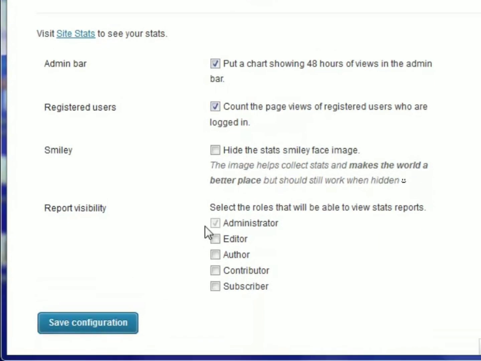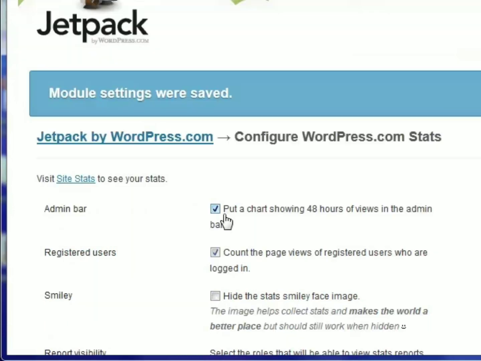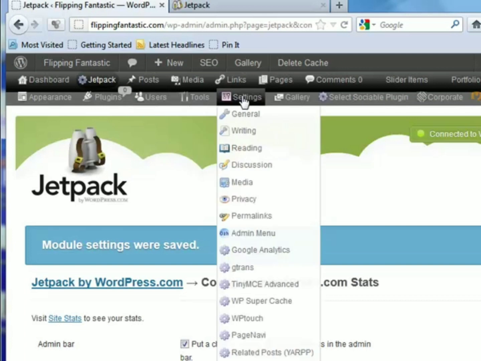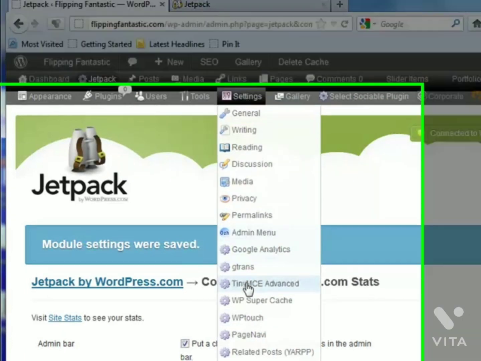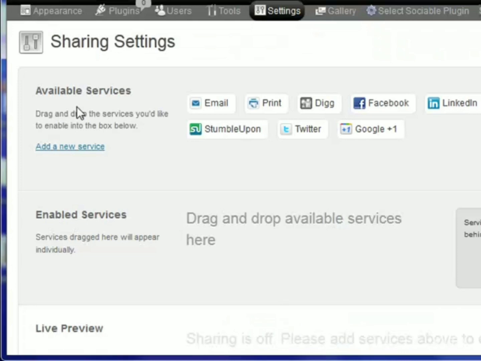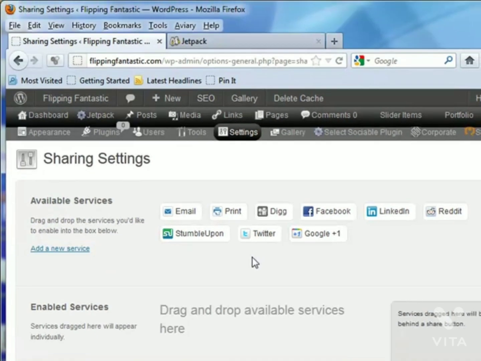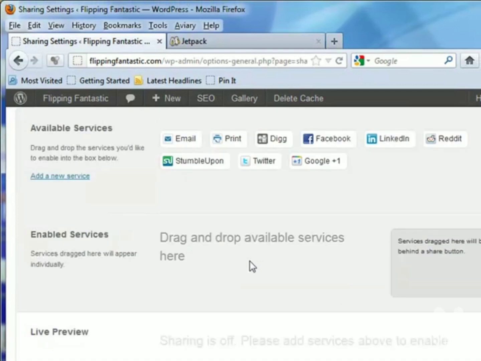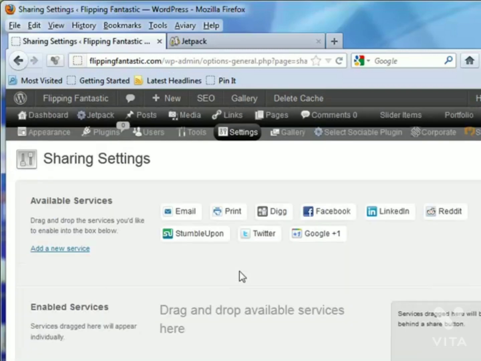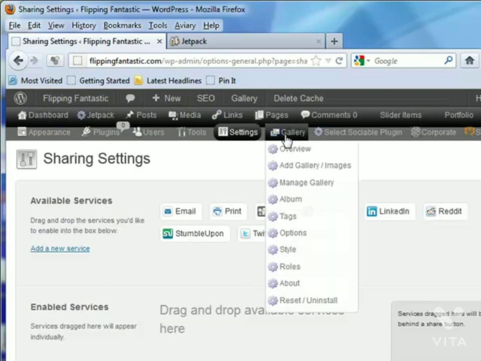So play with that a minute. This is interesting. It might be cool. Perhaps I judged this unfairly. Where do you find your settings now that everything is set up? Well, I look in settings and it's not there, but there's sharing. And you know what? Sharing is caring. Just so you know. Here's some available services. This seems to overlap some of the other plugins and features. Maybe if you get to know this particular plugin, you might not need some other plugins.